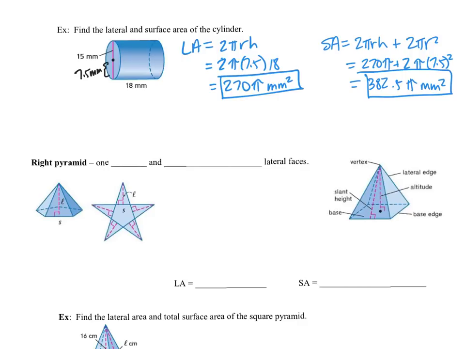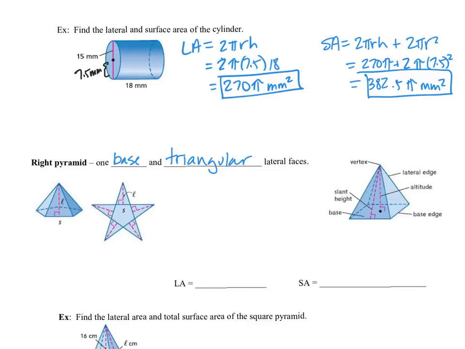So now let's switch gears and start talking about three-dimensional figures that just have one base. We're going to talk about pyramids, and we're going to talk about cones. So let's first talk about a right pyramid. A right pyramid is only going to have one base, and that base can be the shape of any polygon. Then it's going to have lateral faces that are in the shape of a triangle. So triangular lateral faces. If you take a look at this right pyramid, here's the net of the pyramid, which is just a two-dimensional representation of it. You can see the one base in this case is a pentagon, and there's going to be 1, 2, 3, 4, 5 lateral faces, and each one of them is in the shape of a triangle.